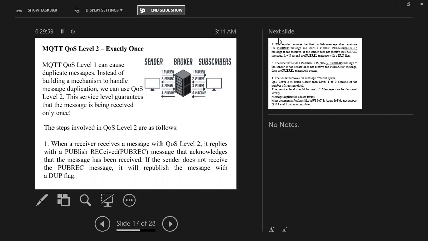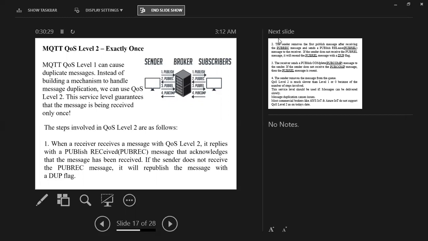Upon receiving that message, the broker will send a PUBREC message, and then the publisher will send another message, PUBREL, and upon receiving this message, the broker will send a PUBCOMP, publish completion message.